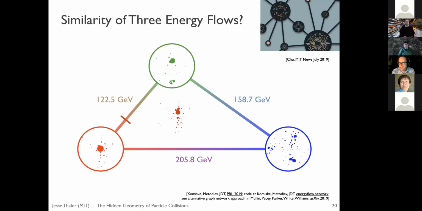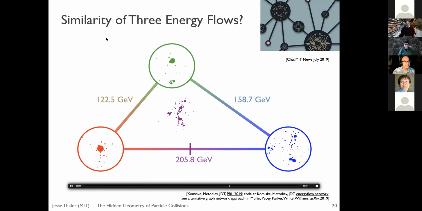We talked to a reporter at MIT News about this, and she said, oh, it's kind of like triangulating your social network. Basically, you find your pairwise distances between all your friends, and then you figure out what is the geometry of your social network. So kind of like a graph theory problem. So here are just 3 example jets. Again, apologies that the video is not really showing.